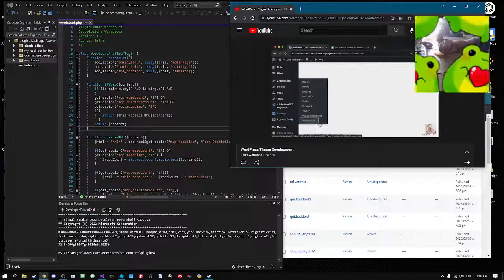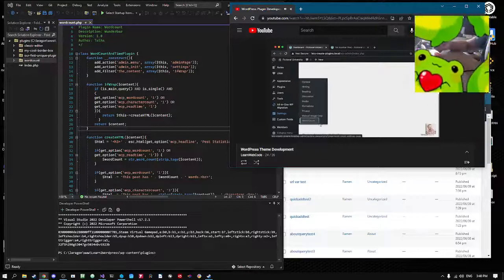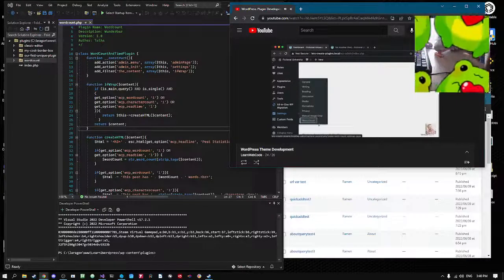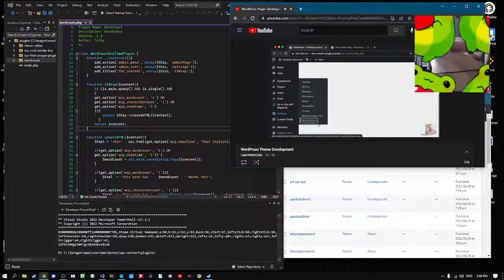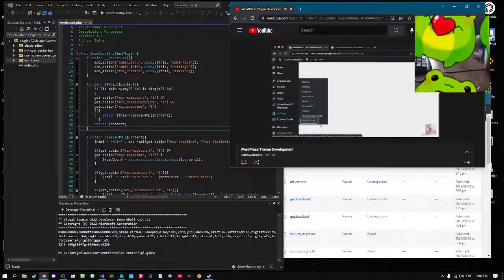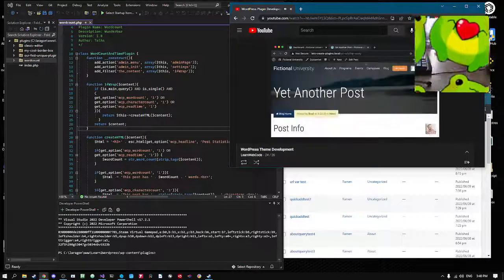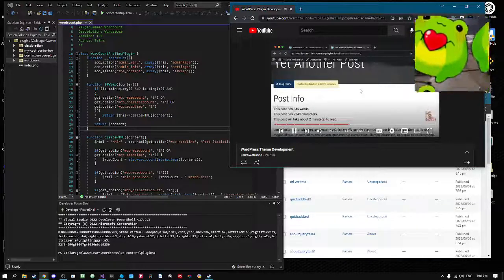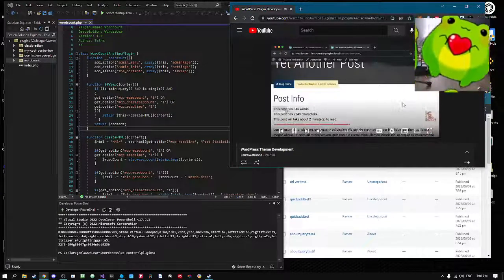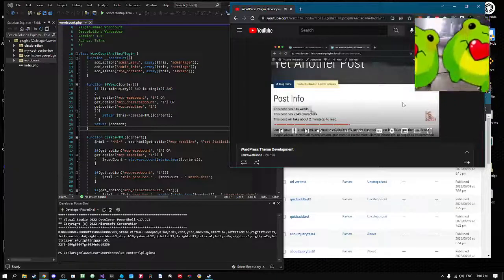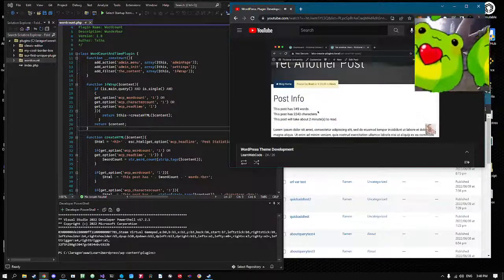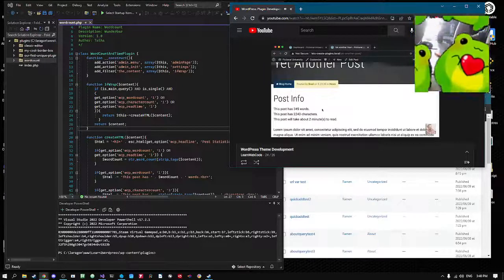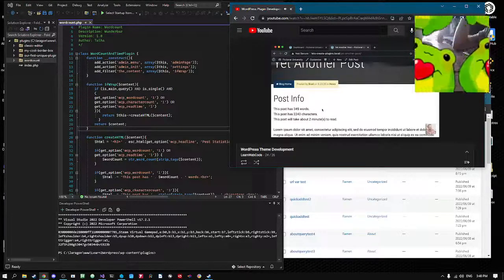So for example, if someone was using our plugin and their installation of WordPress is using the Spanish language, well, assuming our plugin has been translated into Spanish, it should output Spanish right here. Okay, and then on the front end, just for another quick example, in our post info or word count statistics, let's just translate this first sentence that says, this post has X number of words. So just hollowing out those two pieces of text will show you everything you need to know to make your entire plugin or theme translatable.